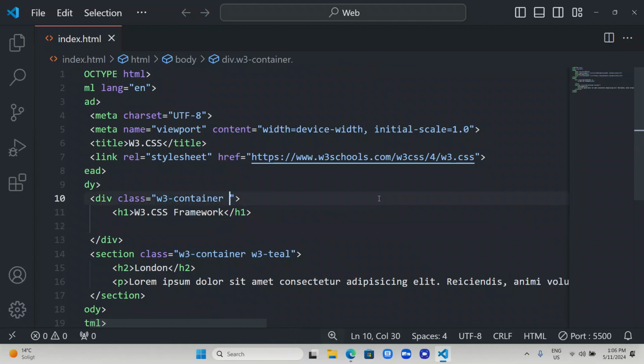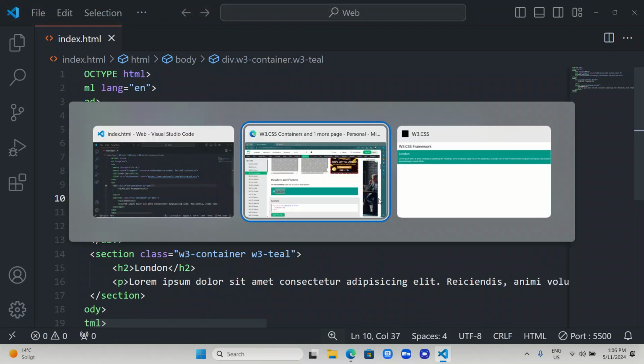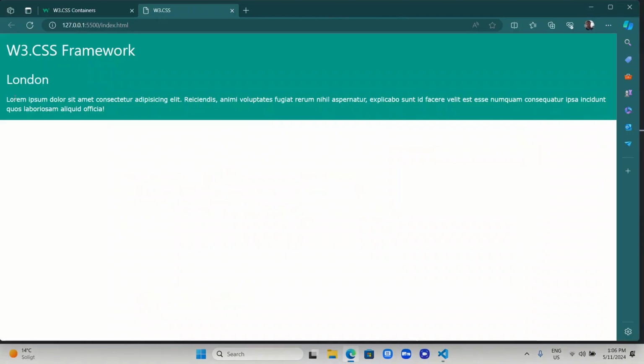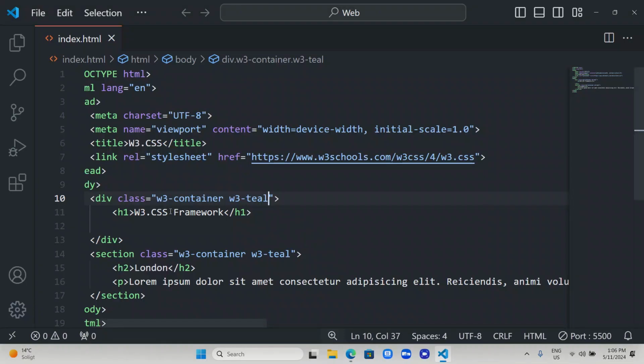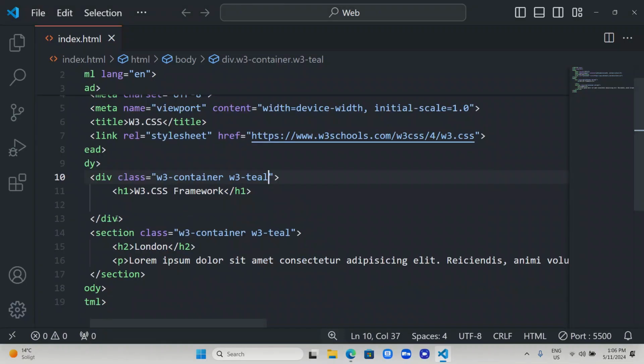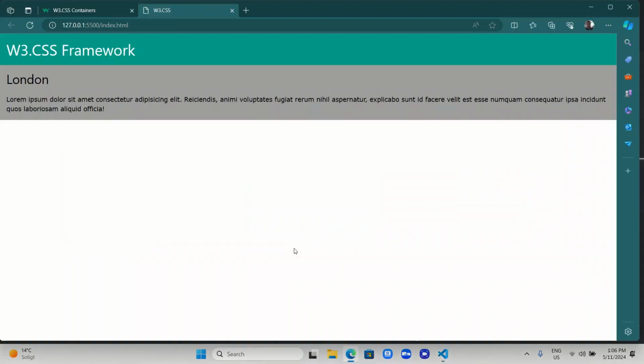So here I remove this and w3-text color should be teal. And now you can see, yeah, this is the header, but let's change the color, because it's like, I don't know, different colors. So this one, w3-gray. Save it and check the website.